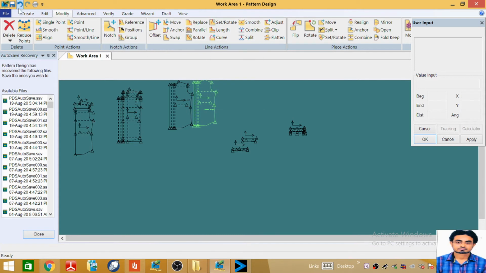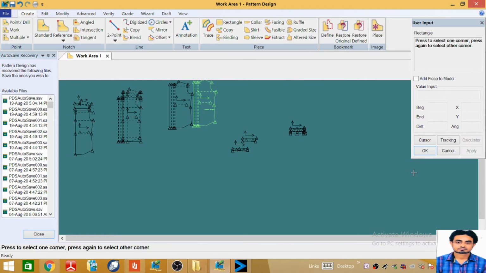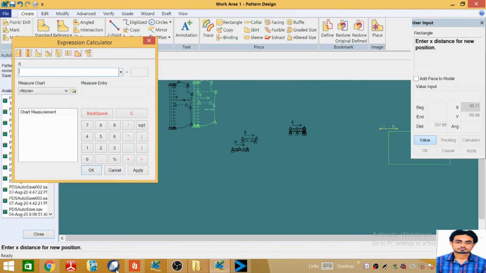We have to go to the create rectangle, activate the value and go to the calculator. So 11.5 plus 3 apply. So this is 14.5, because 1.5 and 1.5 is the overlap.